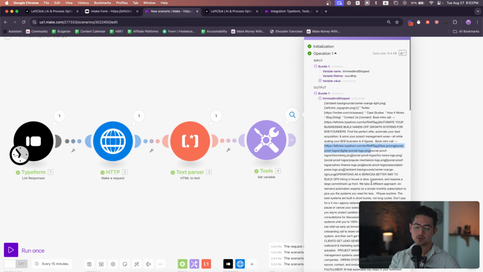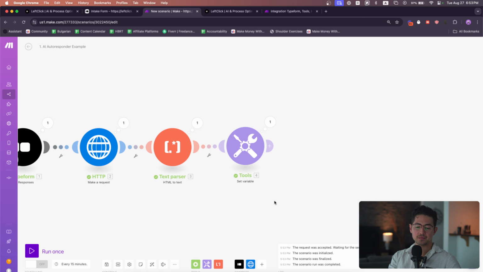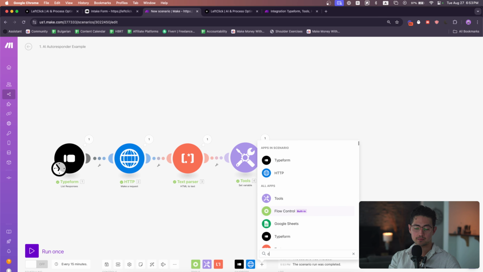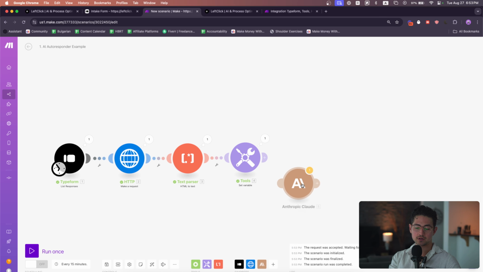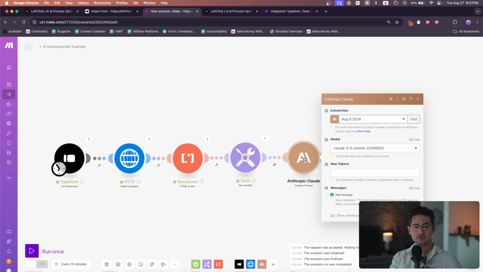Yeah, there's just a million and one different ways to do this. But now that we have our text in a relatively compressed format, what I'm going to do is feed this into AI. And what I've chosen to do for this one is I'm using Anthropic Claude. You can use GPT-4 here. There's literally no difference between the two at this point.